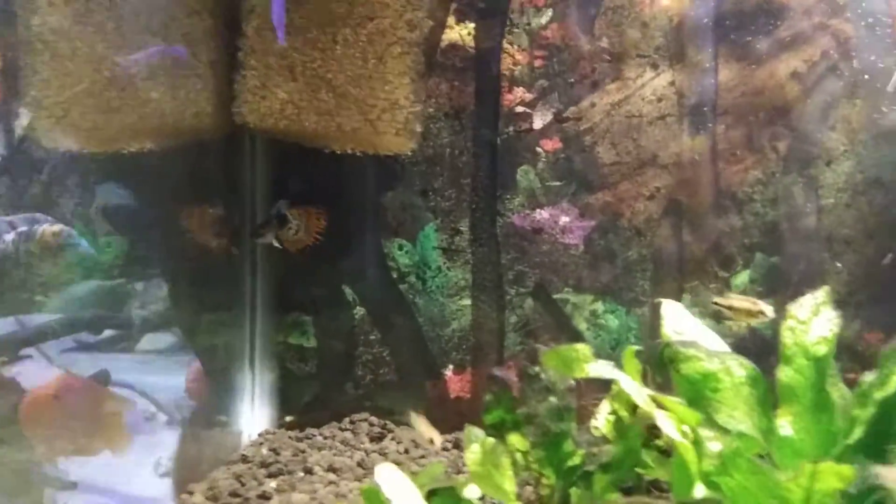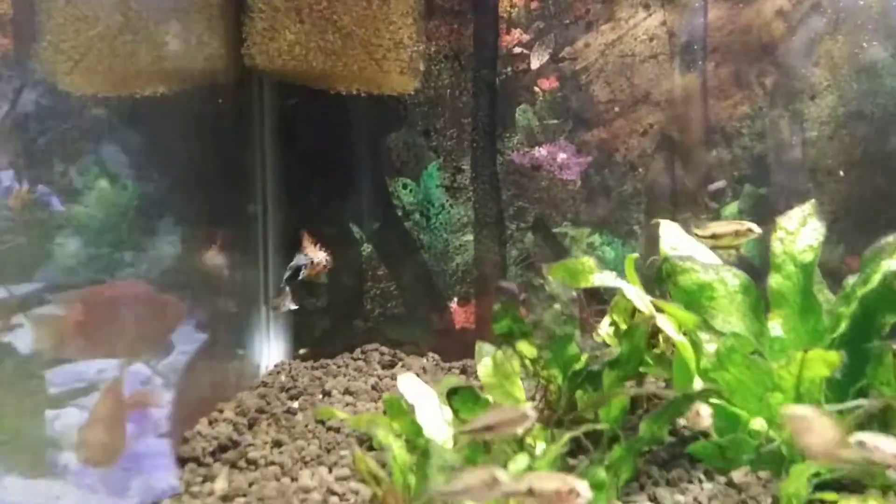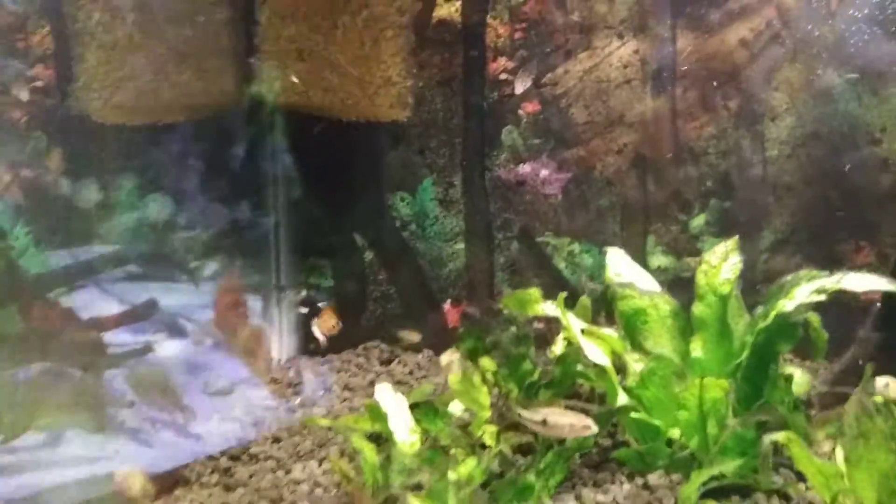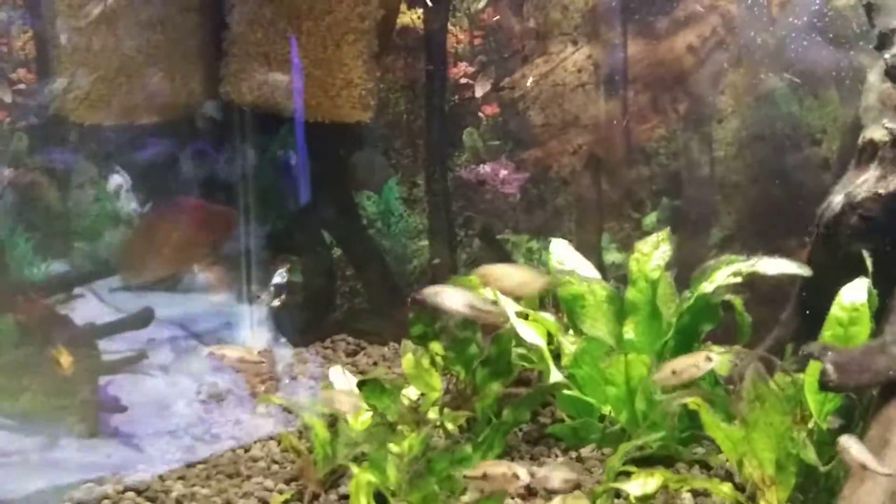One thing I didn't mention about my little fry tank: there's a little guppy in there — he's the one survivor out of ten. They all died within a few days, one right after another, which isn't that surprising. From what I understand they're generally abused and full of parasites. Got one healthy one out of ten.